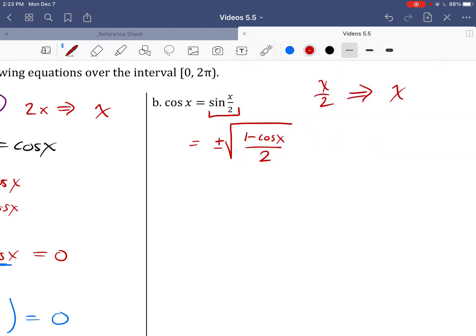And what's nice about that substitution is it simultaneously takes care of unifying the variables in that they're all just x's now, but now they're also all just cosines. So let's square both sides to get rid of this square root. So we now get cosine squared equals, the square also takes care of the plus minus, because if it were positive and if it were negative, it would become a positive. But remember that because we're squaring, we are going to need to check for extraneous solutions when we're done.